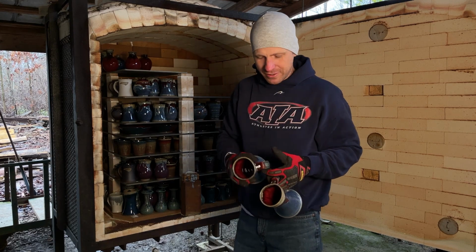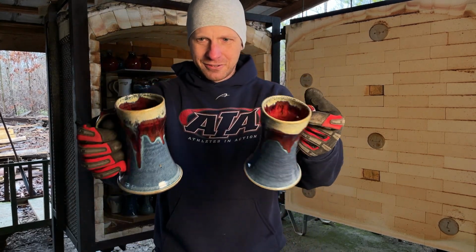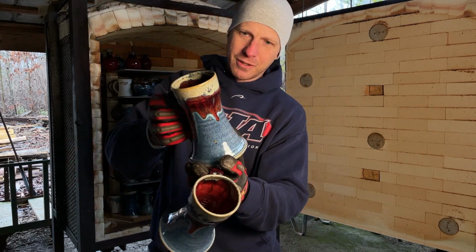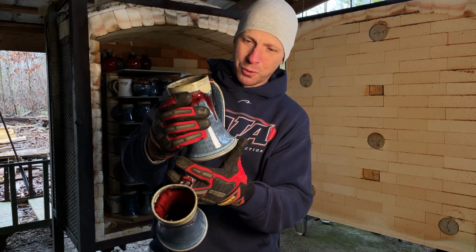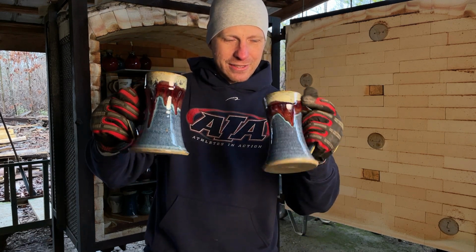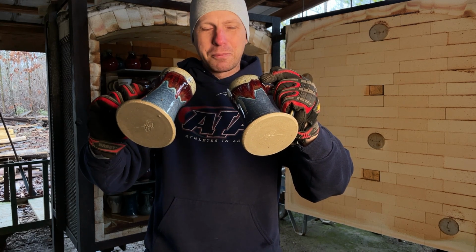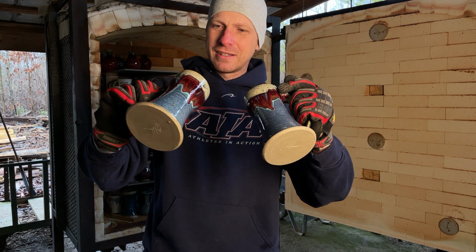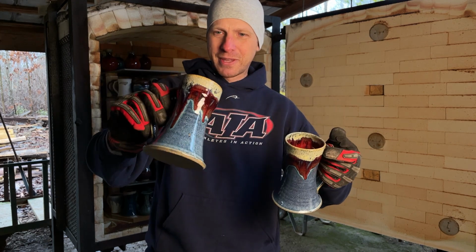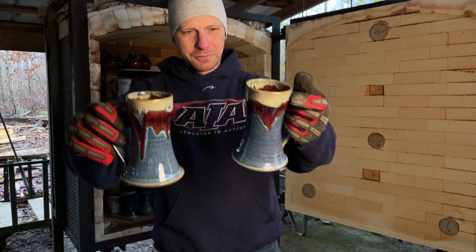I'm going to have some steins for the first time out of my gas kiln, and those are a pretty large mug. Those were only 1.25 pounds of clay. They're super light, so whether you want just a large glass of tea or whatever you want to drink out of them, the only problem with these is I throw them really thin, and it does alter the top a little bit with that thickness of the handle that I put on there, but those are pretty cool.